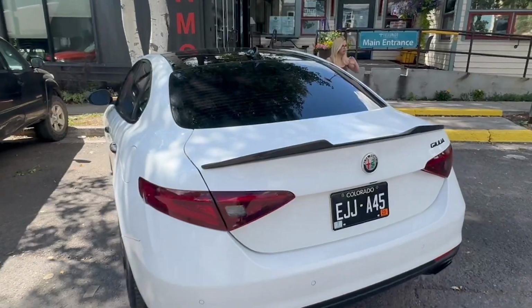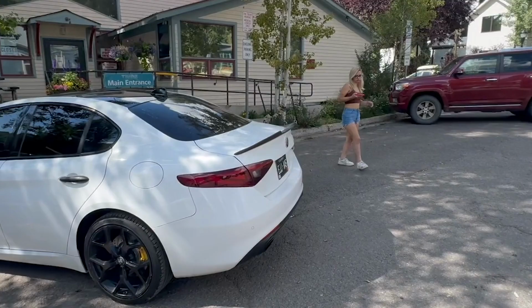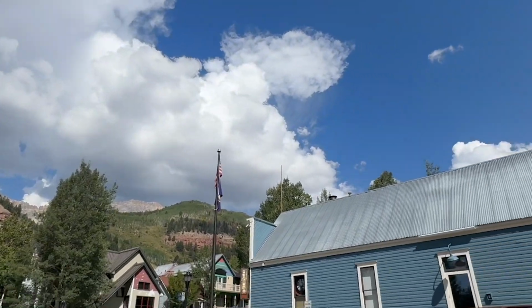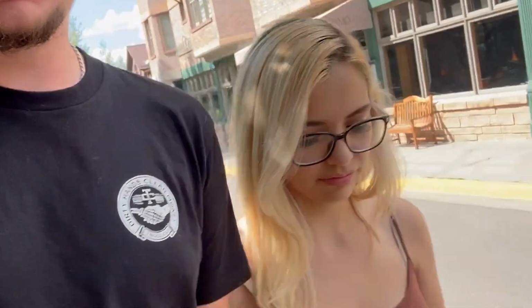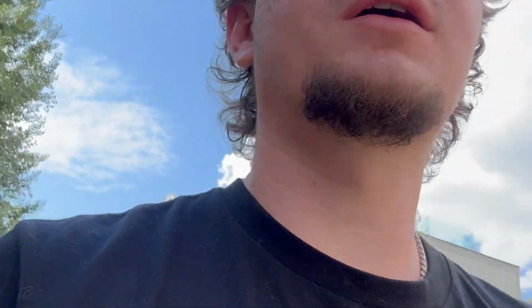Well, guys, we finally made it up here in Telluride. So it's about a 6-hour trip all the way around. We finally got up here. We've been exploring a bit and whatnot. We're gonna go walk around a little bit more and yeah, enjoy the time up here. So I'm vlogging for my girlfriend because she feels tired, but we're out here getting ready to go on the gondola. So see which one to go up and down.